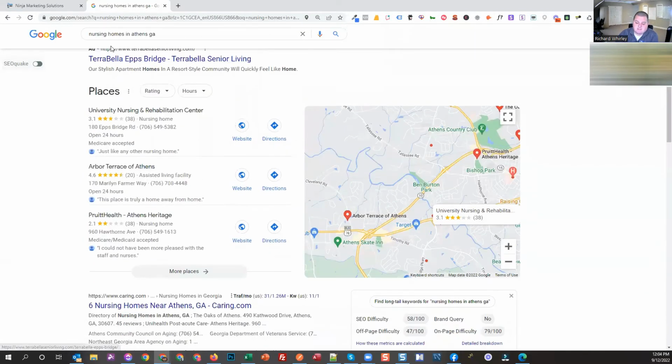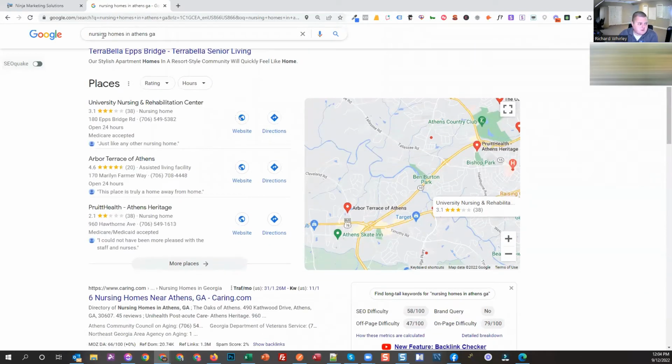So I just looked up nursing homes because it was part of the healthcare industry that you were talking about. And what I really care about is this primary GMB category. Yes, I know now it's called Google Business Profile or whatever. I'm still going to refer to it as GMB because I have for a decade now. Same with me. So this primary GMB category, or one or two of them, that's really what I'm looking for, because most of the time that's going to be what Google is calling it, right? That's their industry. So if I called it a nursing home and they call it an assisted living facility, I want to look for what they're calling it, right?